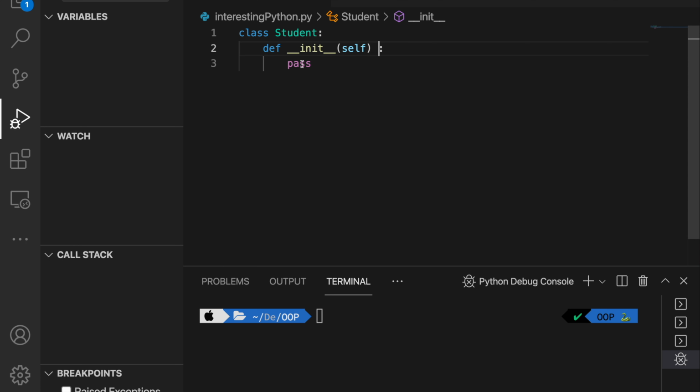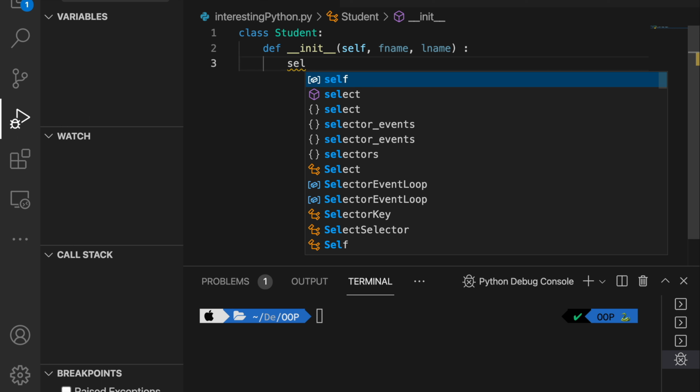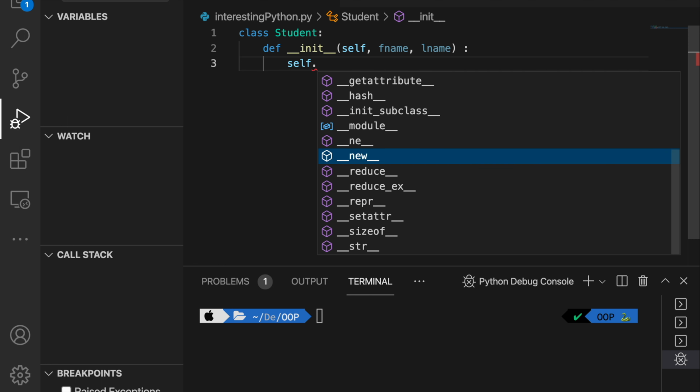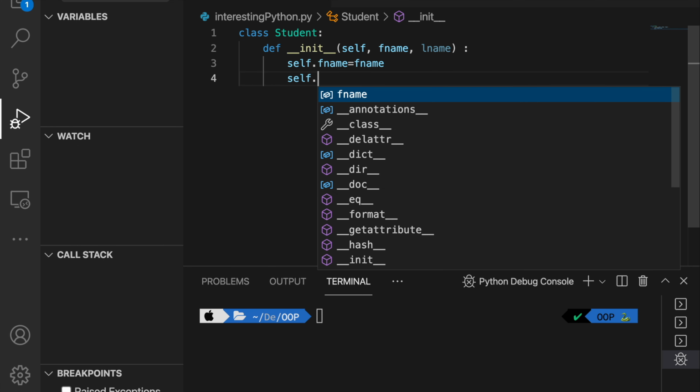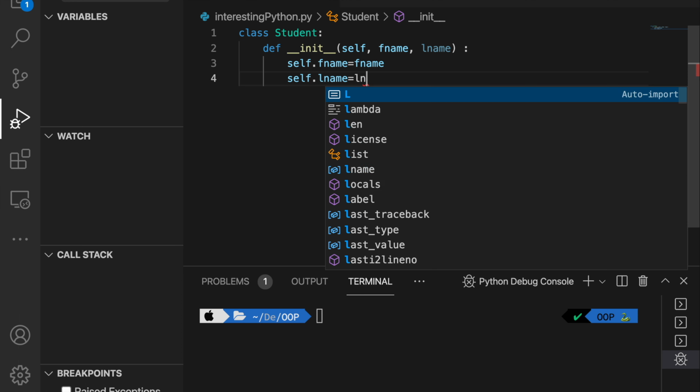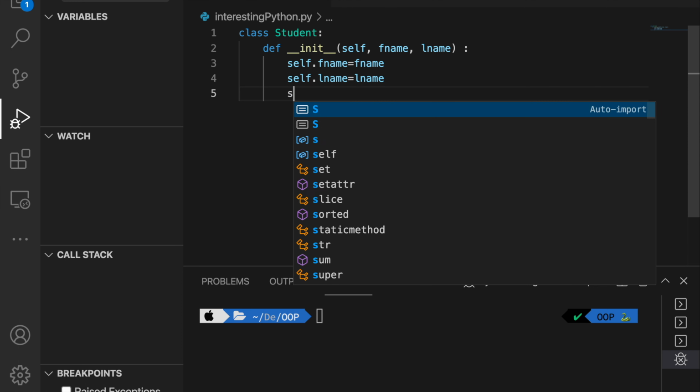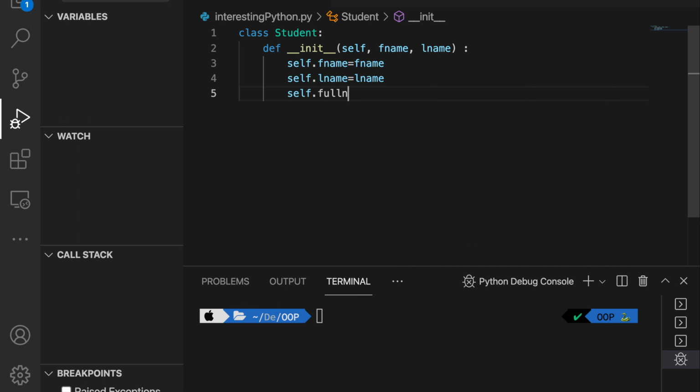Let's remove these things and pass first name and last name as arguments. We will initialize our object with self.fname equal to fname, self.lname equal to lname, then self.fullname equal to an f-string.